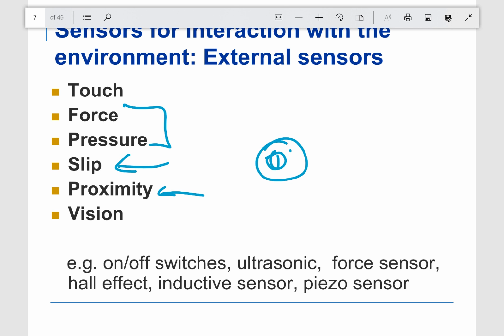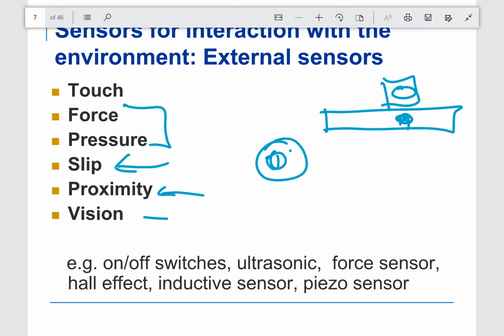An example is an assembly line, and you use a proximity sensor to sense whether or not a box is in a particular position, right? Then you may have a vision sensor to look at the box and look at the barcode to decide where this box goes. I've used vision sensors for all kinds of objects.